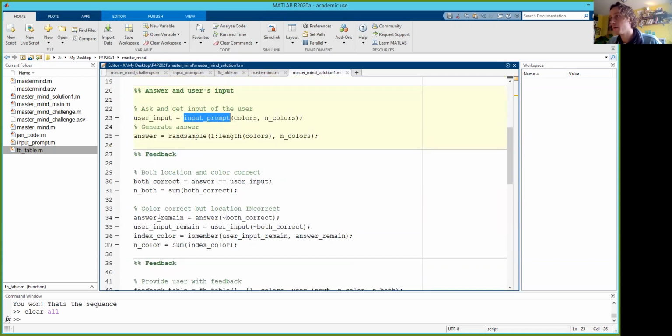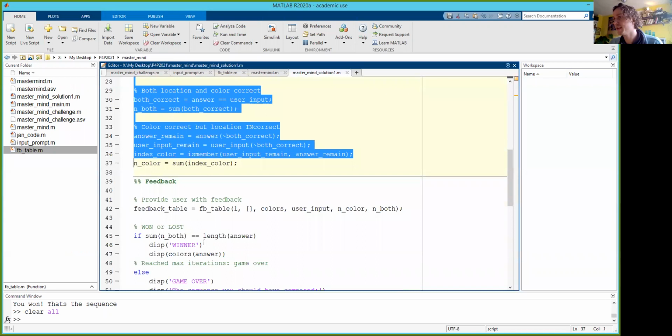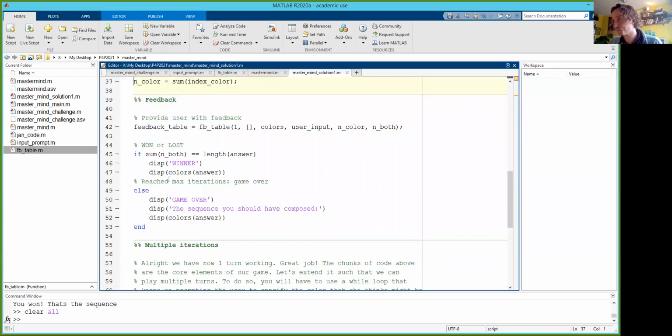And then, when we had these two variables, the user input and the answer, we could work with those two variables to provide the user with feedback. That is either the number of correct locations and correct colors, or only correct colors but incorrect location. We discussed this extensively in the morning, so I'll skip through that.